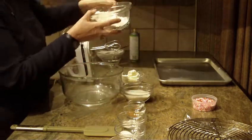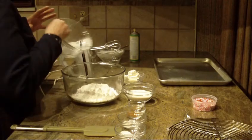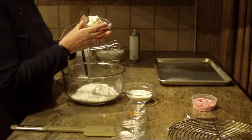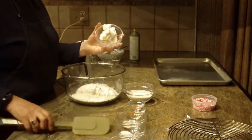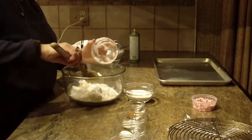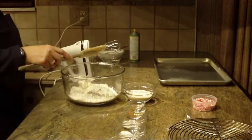going to put 1 3/4 cups of all-purpose flour, and you do want to sift it before you put it in your bowl. So 1 3/4. The next thing that you're going to put in is actually a 1/2 cup of solid vegetable shortening. Now, if you don't want to use the shortening, you can go ahead and use 8 tablespoons of unsalted butter that is softened if you prefer not to use the shortening.